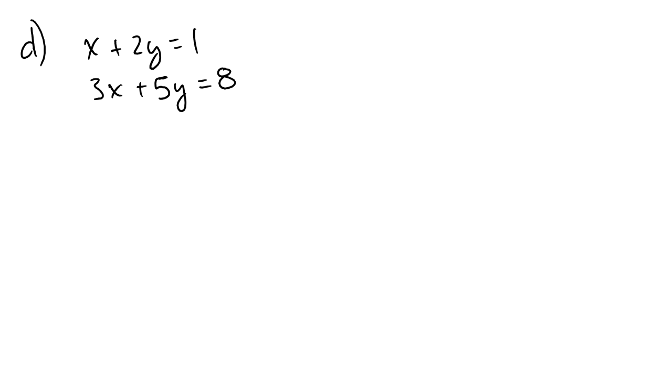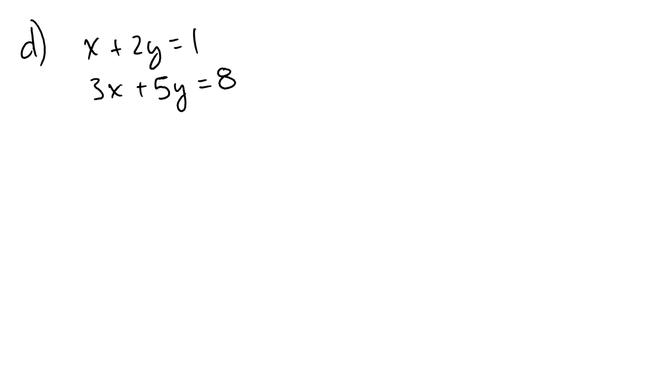And for our final system, we've got x plus 2y equals 1 and 3x plus 5y equals 8. Again, the reason why I was reading that is I was just checking the book and making sure I copied this correctly, because oftentimes that can be a mistake, is just not transcribing something correctly. This problem would probably work well with substitution or elimination.